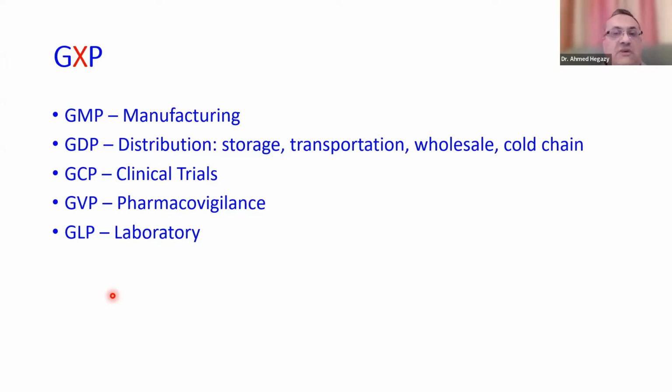So you have GMP, good manufacturing practice, which could be applicable to manufacturing facilities or plants. We have good distribution practice, which is applicable to storage, transportation, wholesale, cold chain, all this stuff. If you have a warehouse, or you need storage in a hostel or pharmacy storage or whatever. We have GCP, good clinical practice, to ensure that we are following the standards of conducting clinical trials, to ensure that safety and efficacy and everything is done correctly, without bias, with good quality and good standards.